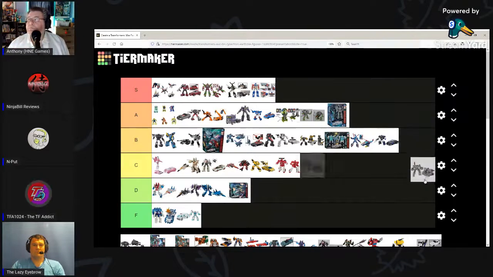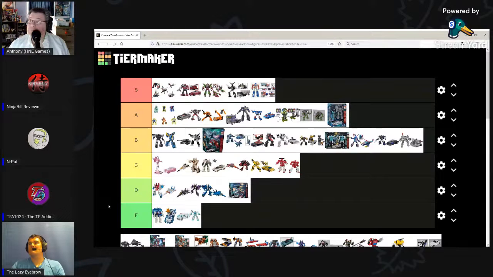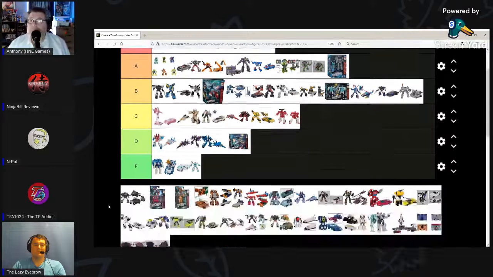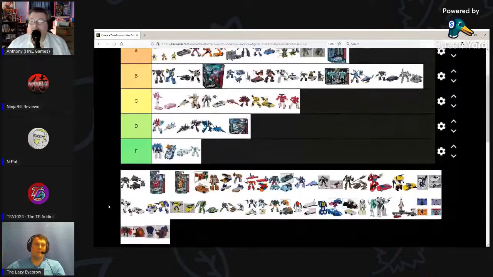I'm also going to put it at a B, because while it's not 100% a unique figure, it is diversified enough to justify that it still can be its own character while also retaining a lot of the usual aspects of Brunt. Plus the mold is just really cool. You can never go wrong with weaponizers. I 100% agree.